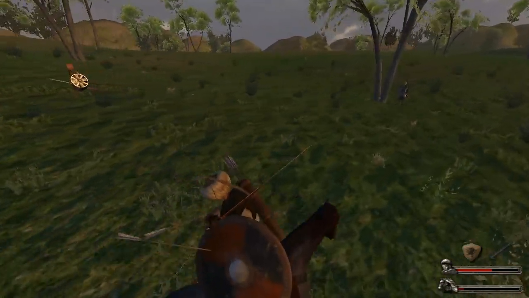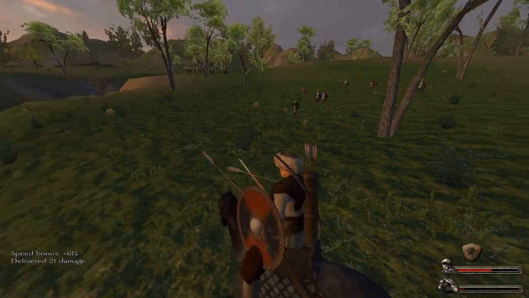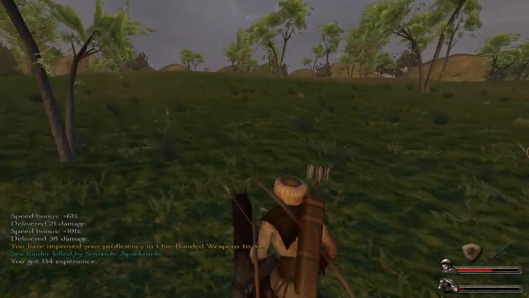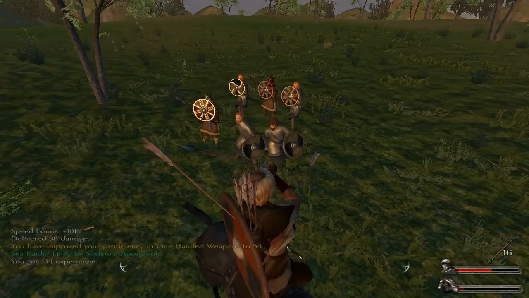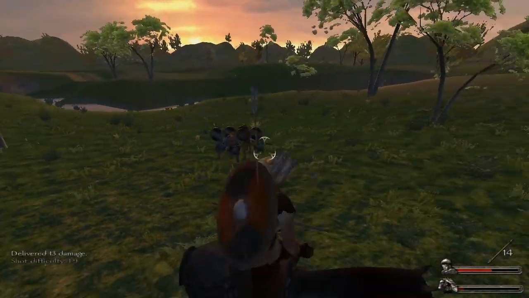And I think there's the last archer, and once the AI runs out of any throwing weapons or arrows, or they don't have any archers anymore, you can just make a shooting gallery out of them.